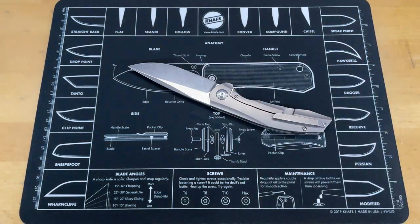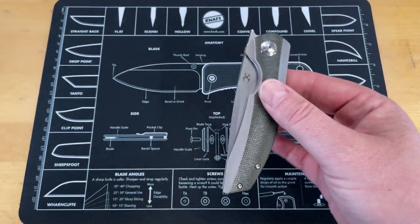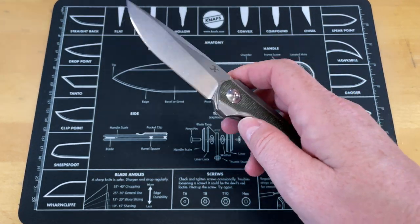Now there are a couple bad things. Now let's talk about some of the bad things about the knife. There's only a couple really bad things. It's a front flipper only. That's my big problem with this. It's a front flipper only. I don't like front flippers.